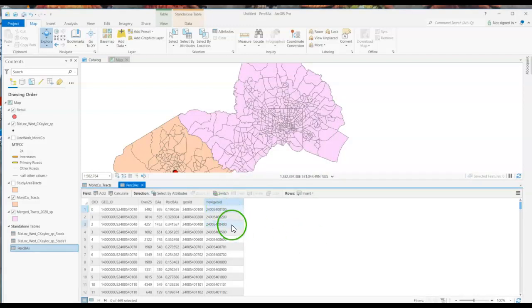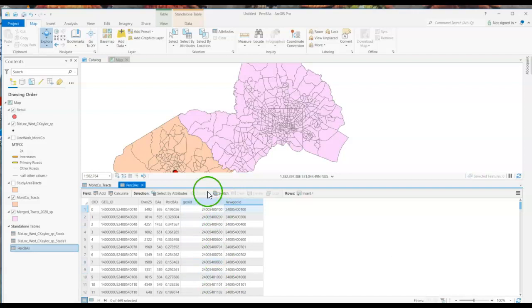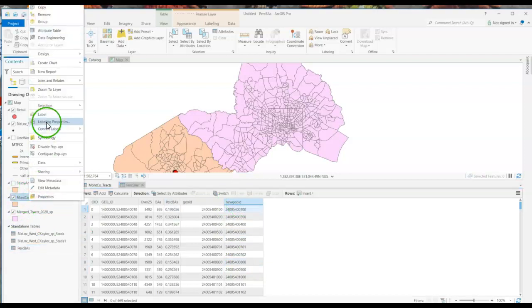And there we go. So it is now, you can see it's on the left-hand side. It's the same as the GeoID field, the original one we made in Excel, but now it is, if I let my mouse hover, a text field. So now I can right-click on my track shapefile, go to Join, and add a join, and use this field to join this file to the Montgomery Tracks shapefile using the GeoID field from the Montgomery County Tracks.